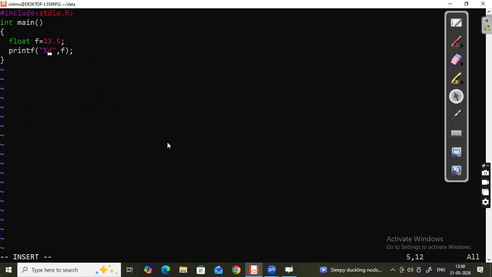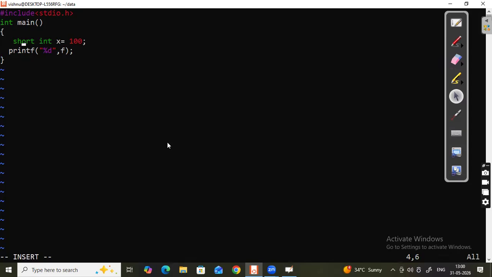But I'm going to discuss one interesting point here. Let's take one more example: short int. Let's say short int x equal to 100. So I'm taking a short integer, right? Is this signed or unsigned? Signed short int, because if you're not mentioning any type modifier, by default it is signed.